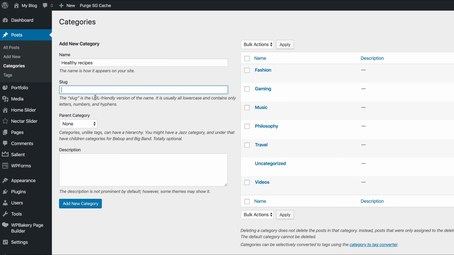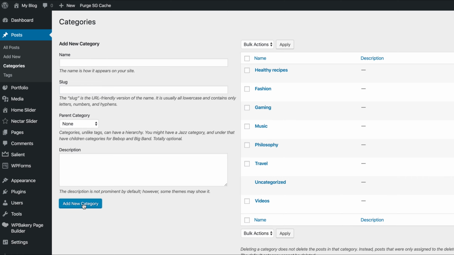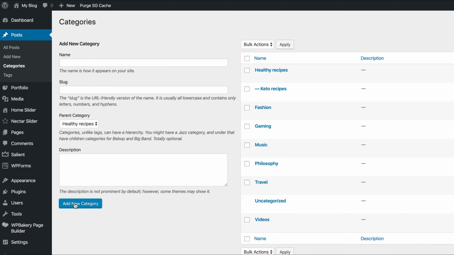So let's add the same content and hit add category. What you can do is create subcategories. So as a part of healthy recipes, Tina wants to add keto recipes as well. Select healthy recipes as your main category and hit save.